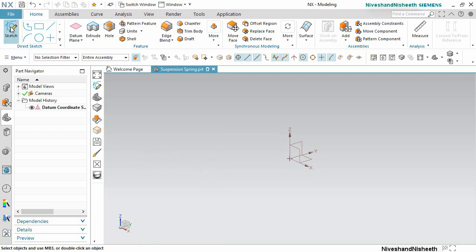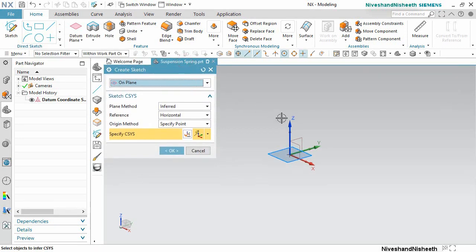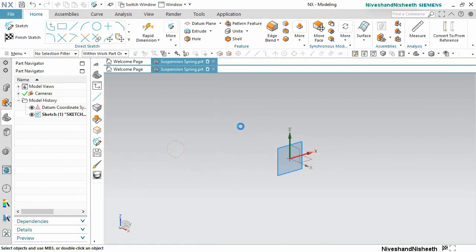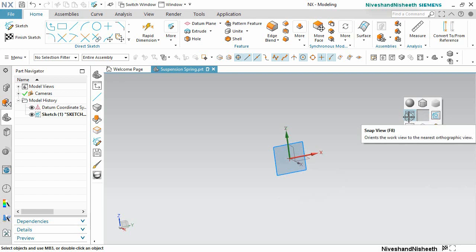Let's start the sketch tool here. Now select YZ plane to start the sketch over this plane. Okay, alright. Now select the snap to view option from the design window so that the model rotates along this plane.